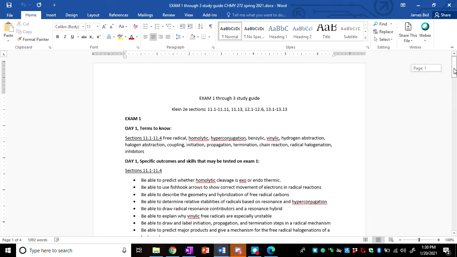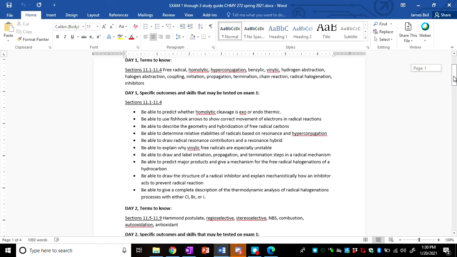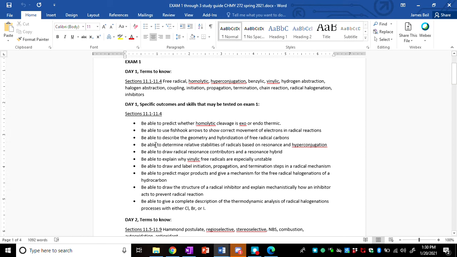So for the first exam, which is going to cover day 1 and day 2 content, here are the study guide sections for that. So the study guide has some terminology that you should be familiar enough with, where if you see the term used in a question on an exam, you have some idea of what that question is asking. You'll be familiar with that terminology. And then there are some bullet points, right? So for the day 1, here are the key bullet points. Those were also in the skills review I showed on Canvas. They're also on the PowerPoint slides we use in lecture.